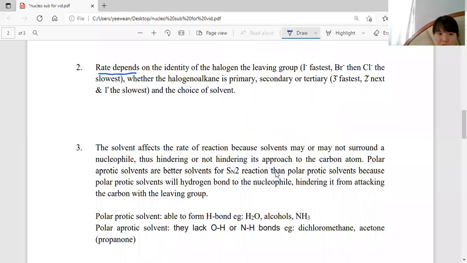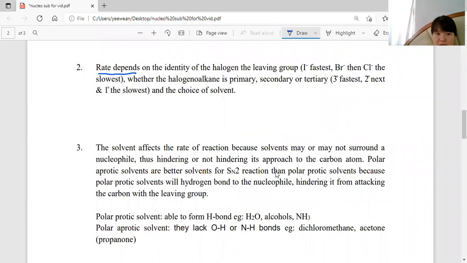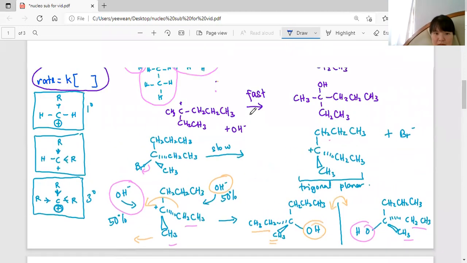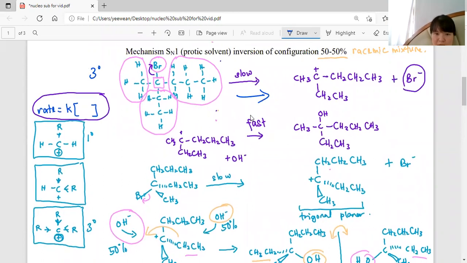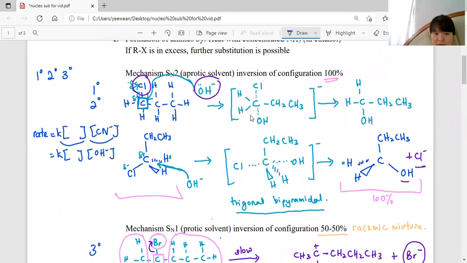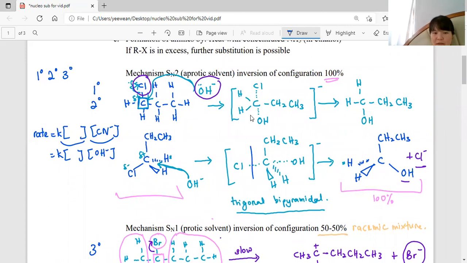If we were to compare the rate of reaction of the halogenoalkanes, for those halogens that are the leaving group, if they were iodide, then it'll be the fastest because a C to an I has the longest bond. So it's easiest to break this. So then this part will happen much easier. Same goes for this one, SN2. The breakage of a C-I would be the easiest. Therefore, it's the fastest in its rate of reaction.